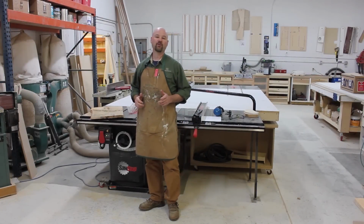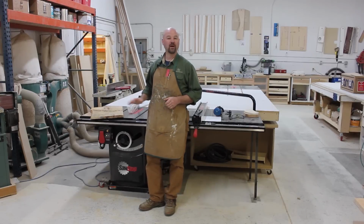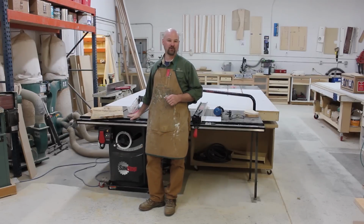Hi, I'm Gregory Paolini, and in this episode of Table Saw Techniques, I'm going to show you how to use your SawStop as a jointer. So stick around.